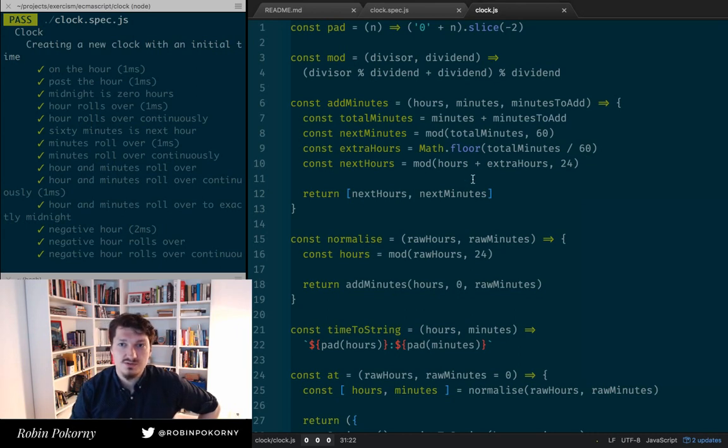So one of the most difficult, or let's say the longest method we have is this add minutes, because it needs to do a lot of calculations. Again, I have these variables. I wouldn't need them. I'm just using these extra hours, and I could put this expression right here, but then I wouldn't know what it means.